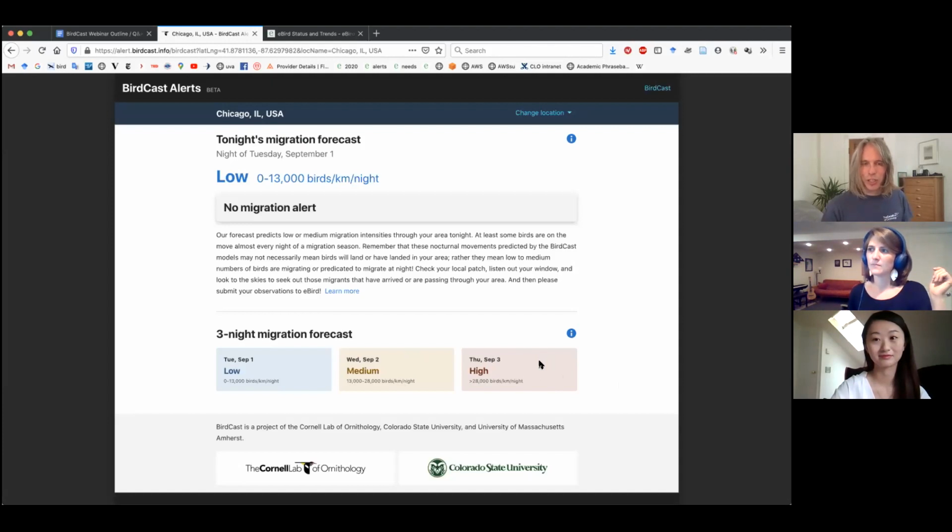And of course, we can use then the forecast to maybe make a difference. I think this is a big thing, and I want to give a shout out also to Benjamin Van Doren and Kyle Horton. They are both collaborators here at the BirdCast project, who have put a lot of time into generating these forecasts. And I think it really changes the game a little bit. To be able now to make a forecast means you can potentially change something, or that we as humans can change what we do to be able to have these birds travel safely through the night sky. As Julia said already, we know that migration is one of the most dangerous periods in the life of a bird, and we want to make sure that they can continue to do so.